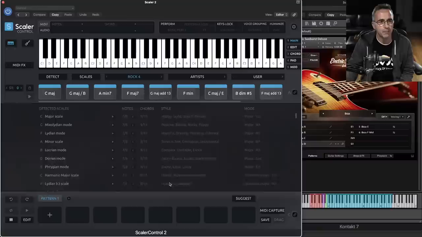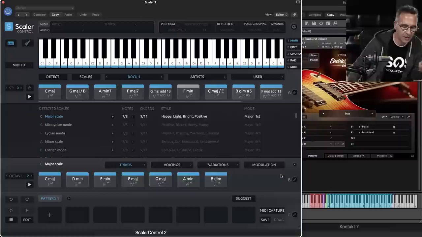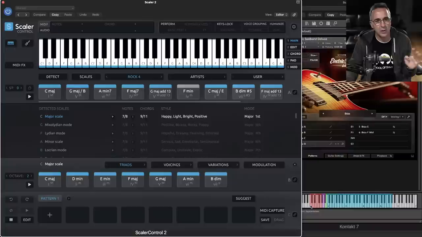Now, straight away, as soon as I start playing, you'll notice that these chords are triggering as per the chord progression that was written by the artists here at Samplify. And they're not really taking into consideration the key range of Kontakt's Electric Sunburst Deluxe. So it'll start doing funny things like, you can see there, it's actually triggering a key switch and playing a kind of a strum, if you like, or a muted part of the guitar. So I don't want it to do that. I don't want it to play around this key switch area.